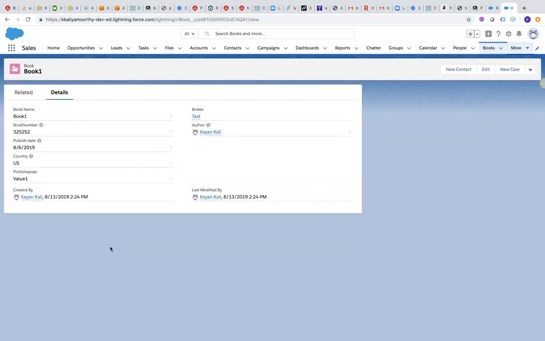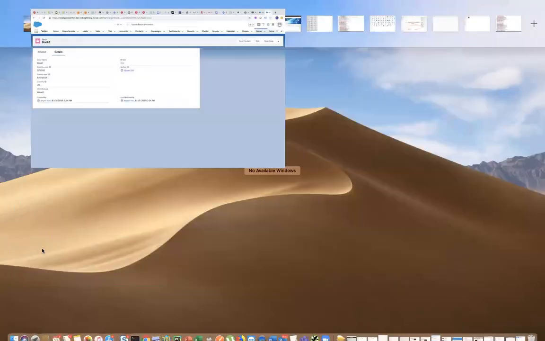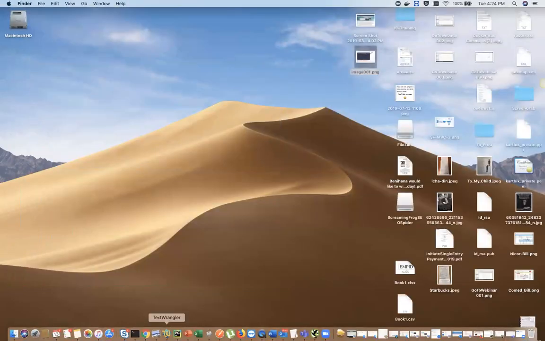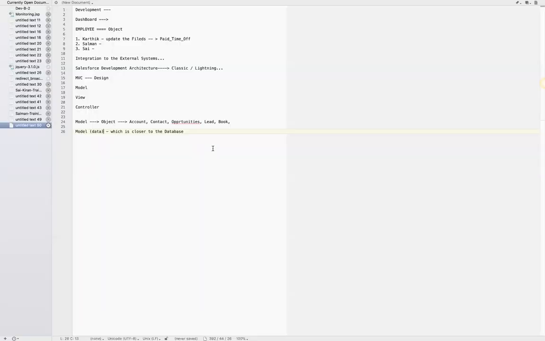So which means that when we say data is saved, tomorrow if you come back and see, the data will be available. 10 years after, if you come and see, still the data will be available. Meaning the data is persistent. What is meant by a word called persistent? The data is saved forever. It's called the persistent layer.